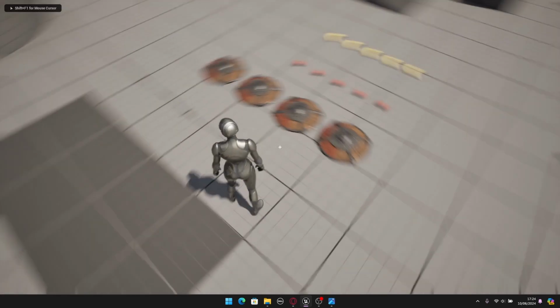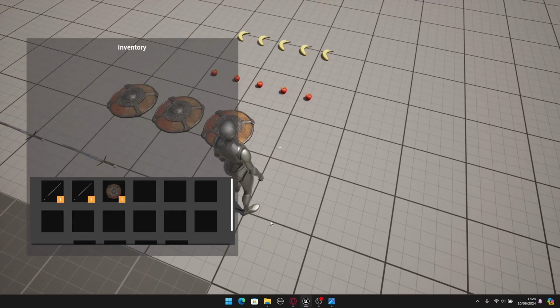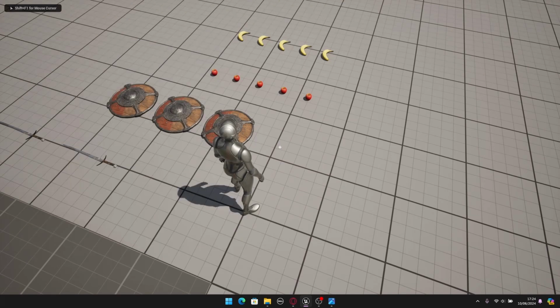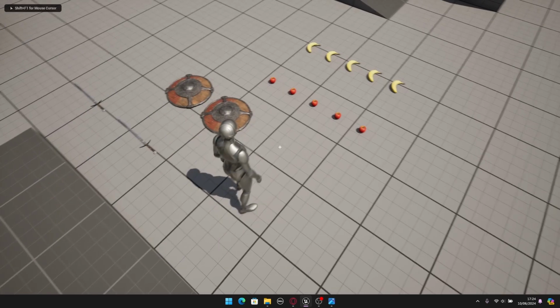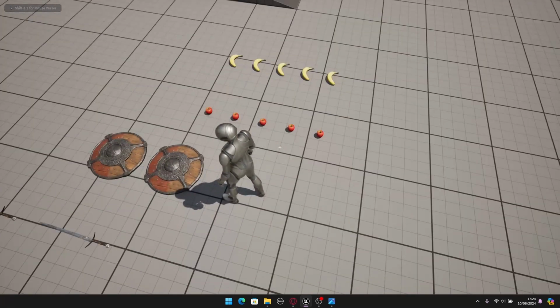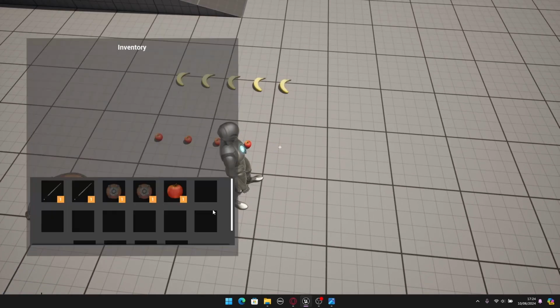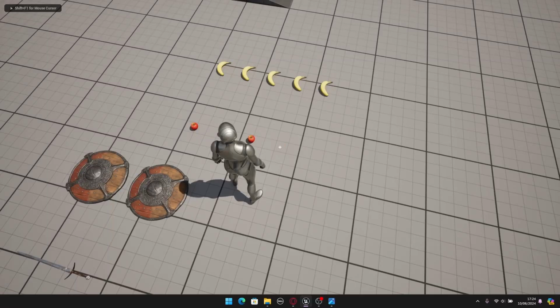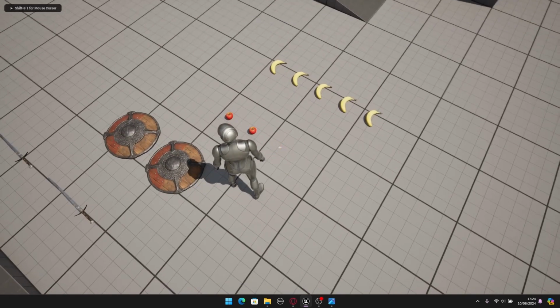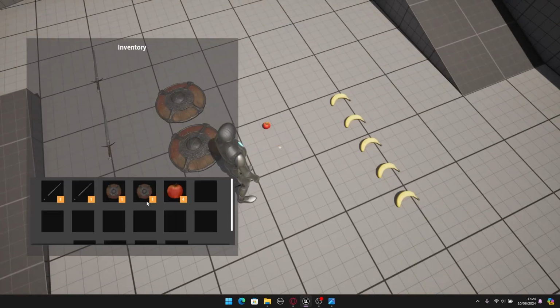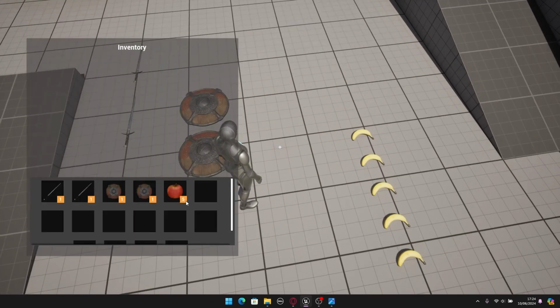And the same thing should happen to the shield. So let's get one here. There we go, in an empty slot. And a new one. There we go, again in a new slot, because it's not stackable. But if I get the apple, this should stack in the same slot. So let's get one. As you can see, we have one here in this slot, but if I get another one, there we go. It is only in one slot, but now we have two in this slot. If I get one more, 3, one more, 4, and one more, 5.